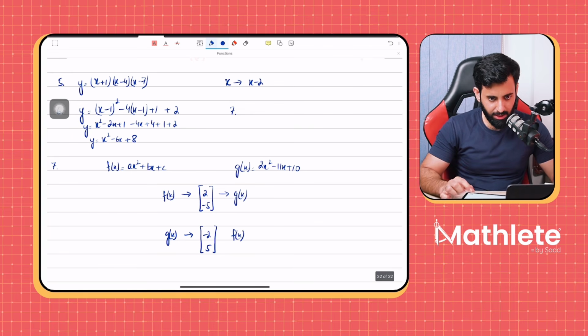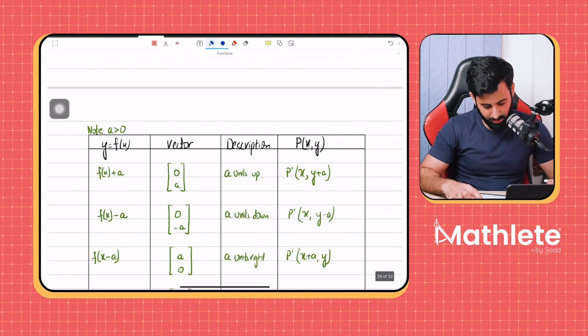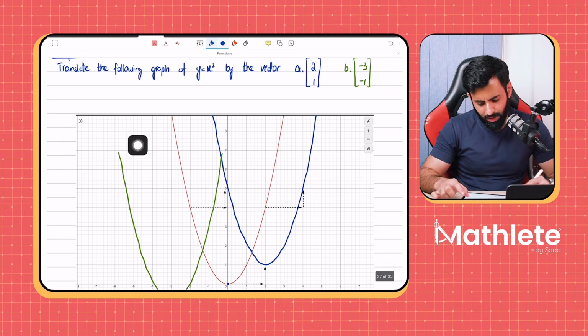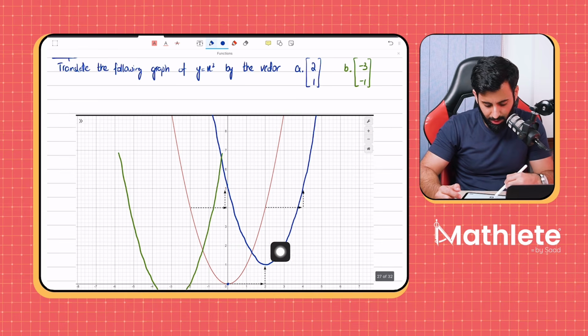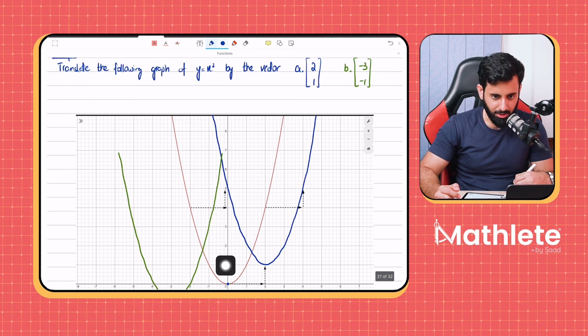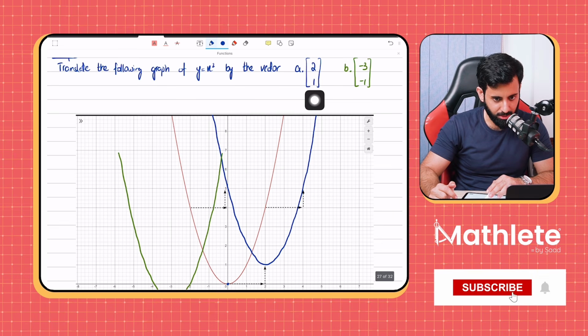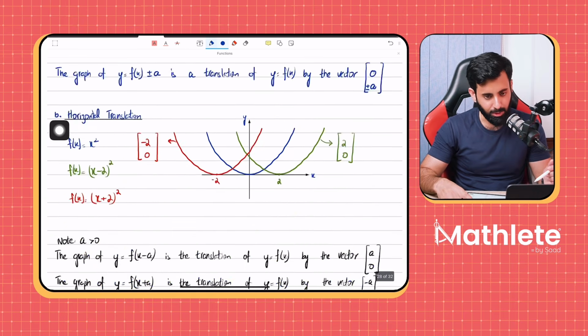So I hope this is the critical part. I hope everyone understands what I'm doing here. If you go back to the very first example, if I ask you to take this graph from part A and take it back to the original graph, how did we get this graph in the first place? We got it by translating it by 2, 1. If I want to take this graph back to the original graph, I'll translate it, but this time I'll do the opposite. I'll do minus 2, minus 1. I'll get it to move 2 units towards the left and 1 unit down, exactly the opposite of what we did earlier.